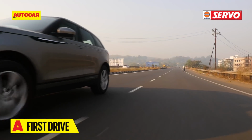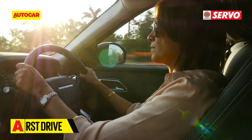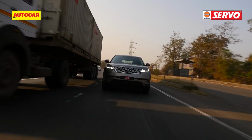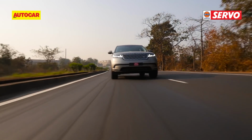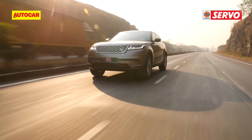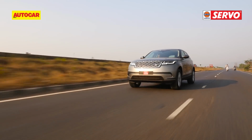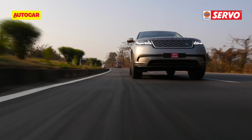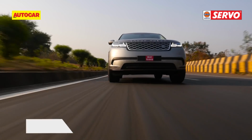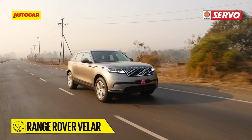It's hard to believe that it's a 2-litre engine, such is its performance. I barely had to use half throttle in most scenarios. Overtakes came easily, nipping in and out of gaps was a breeze, and on an open road, it just extended its legs with such ease it put a smile on my face. Not only is it athletic, it's extremely refined too. In fact, it's not just engine sounds, overall the cabin feels so silent and shuts out external noises superbly.